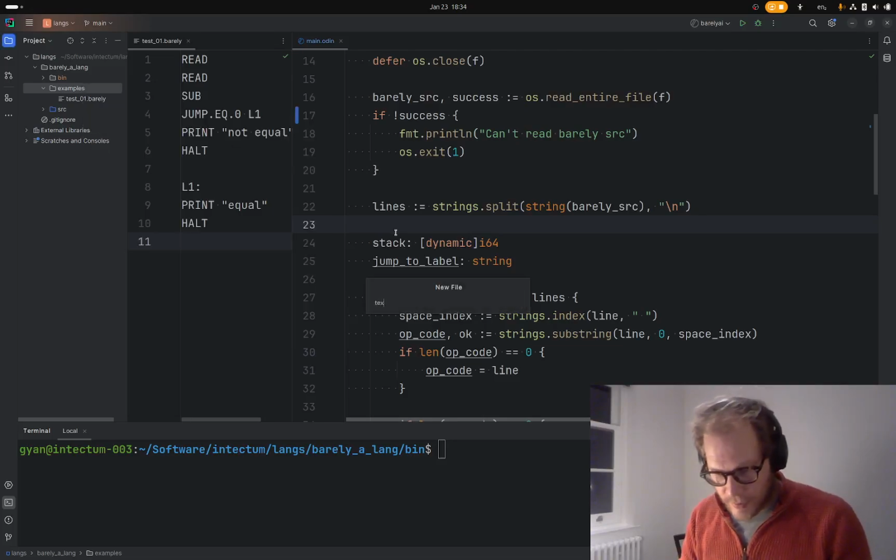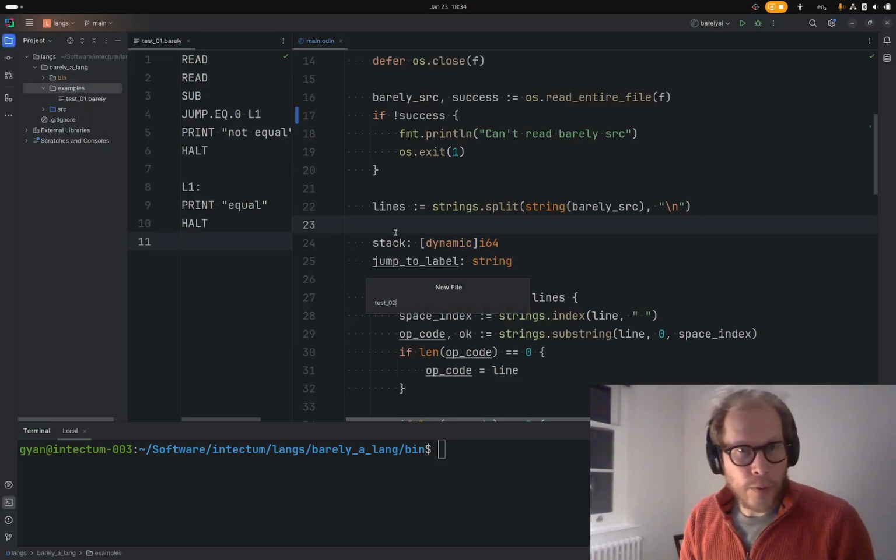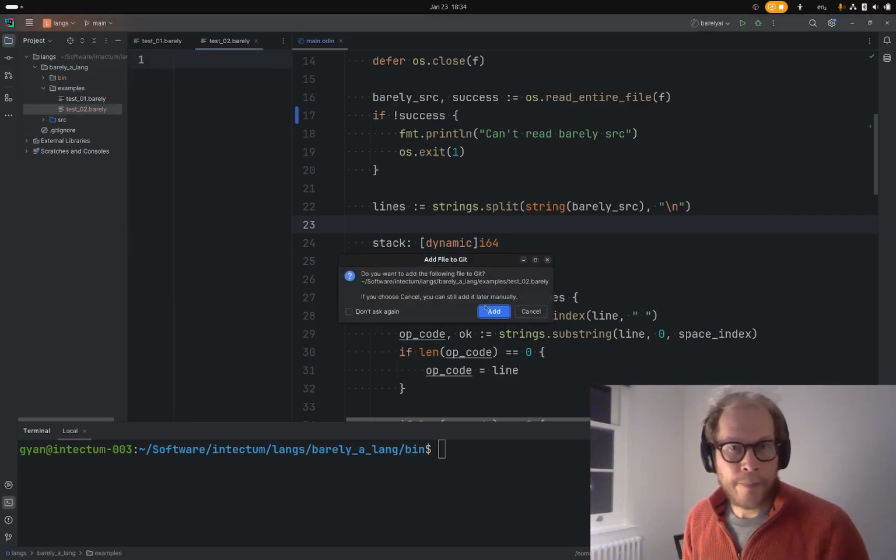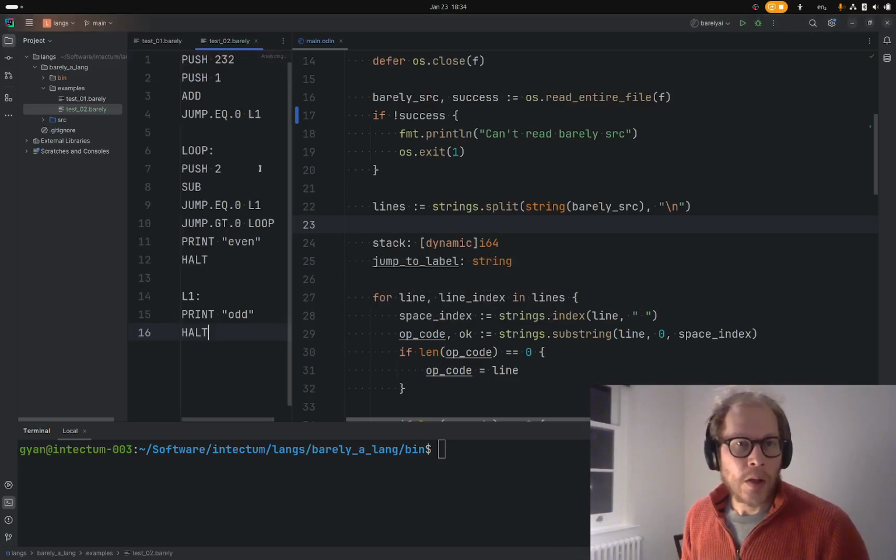New file, test02.ble, like so. New line at the end, just because. All right.